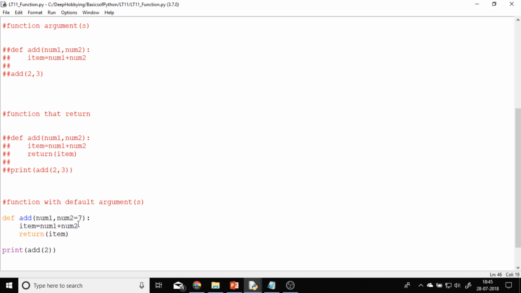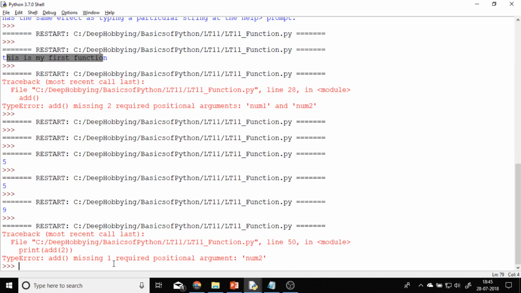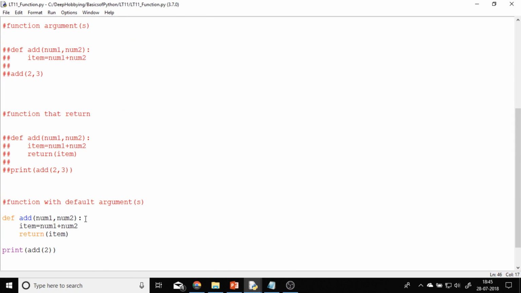And let's say if we hadn't provided that default for num2 and we run it with one argument, you can see there is a missing argument error. So if we wish to pass one argument and there are multiple arguments in the function where you want to make one default, you can do that using this assignment operator. This assignment operator means that num2's default value is 7. So if you provide something, num2 will take that one, or else it will just take the 7.